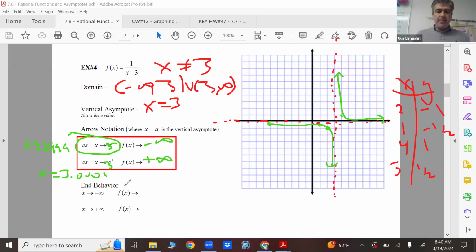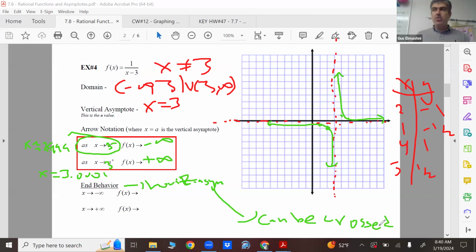Now, the end behavior, that's a horizontal asymptote. By the way, you can cross. That's a Z, by the way. Sorry. That can be crossed. In this case, it's not, but it can be. So don't think it can't be. A lot of people think that because they see these and they kind of make that assumption. I know no math teacher says that.